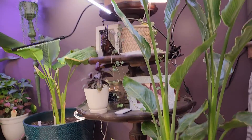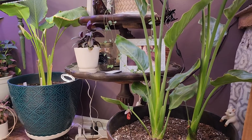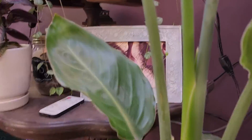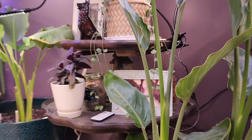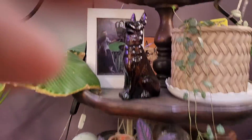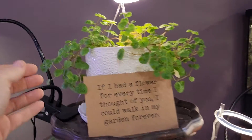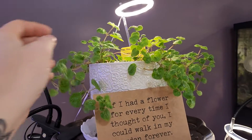And then we've got the bird of paradise — she is doing beautifully right now. I'm excited to see what these plants do in the summer because I want to see blooms. I did notice the other day she has a baby coming right here, so I'm very excited because this is actually my favorite flower in the world. I absolutely love the bird of paradise. And over here I've got my string of hearts and my creeping Charlie. I love my creeping Charlie so much.